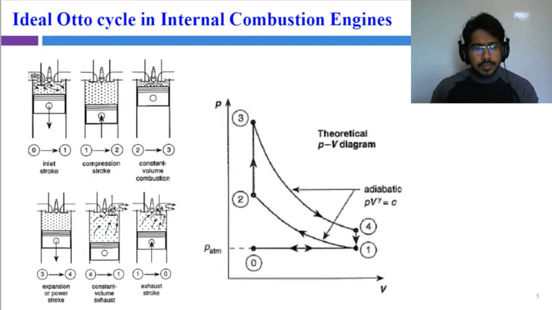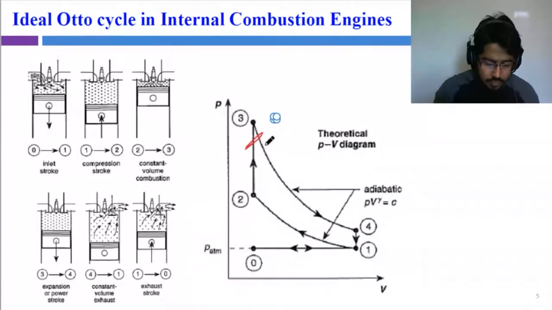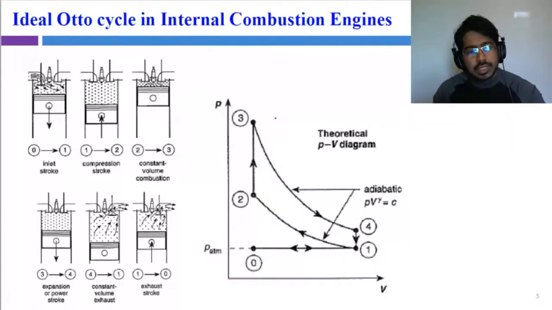Now here you see the PV diagram of an ideal Otto cycle. Why do we say it's an ideal Otto cycle? In reality, you won't see these sharp edges. Things get a little deviated from the ideal, so the curves might look a little curved, and these points might not look this sharp. But in an ideal situation, we can explain the setup like this.